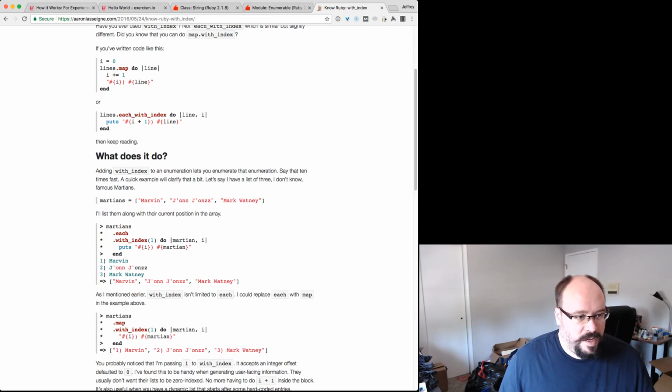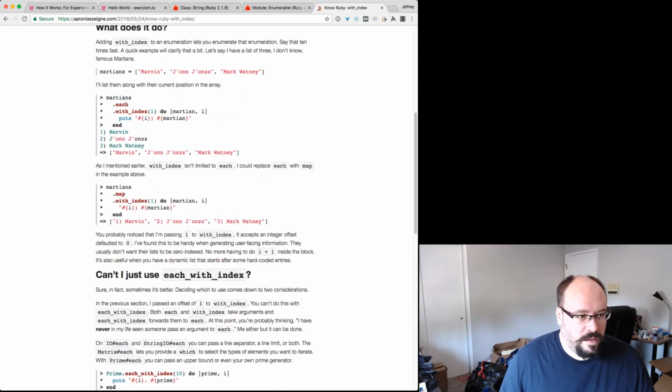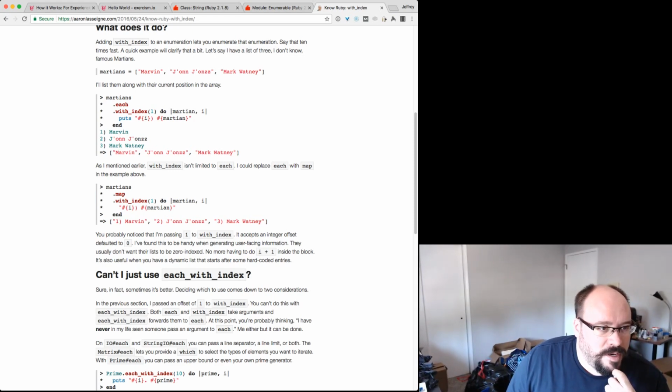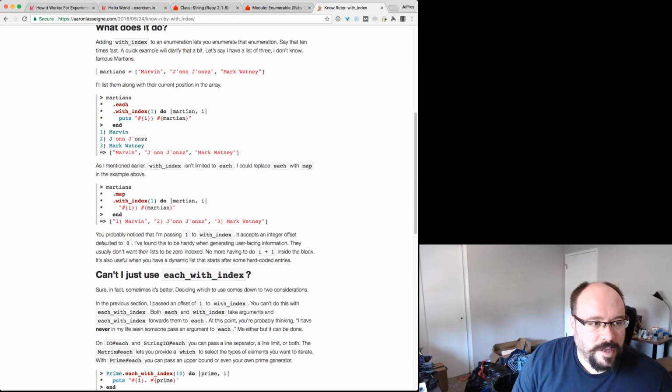Martians.each.with_index(1) is going to give me a count starting at 1 of Martians, Marvin, Johns, Mark Watney, which would result in 1. Got it. Okay, so I'm going through this with index 1 Martian. This is what I'm looking for.